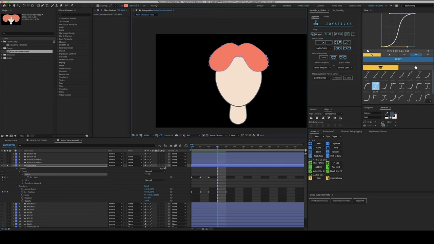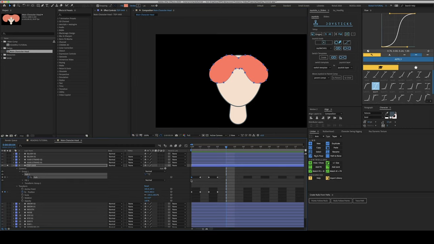Should be good. Now we'll move up a keyframe, copy that first path keyframe. Now he's looking down, and we've already moved the hair down here a little bit, so again, that should be in the right spot. These top parts now are going to move up as he looks down. So I'm going to select those and just, whoops, we don't want these. Move that up.